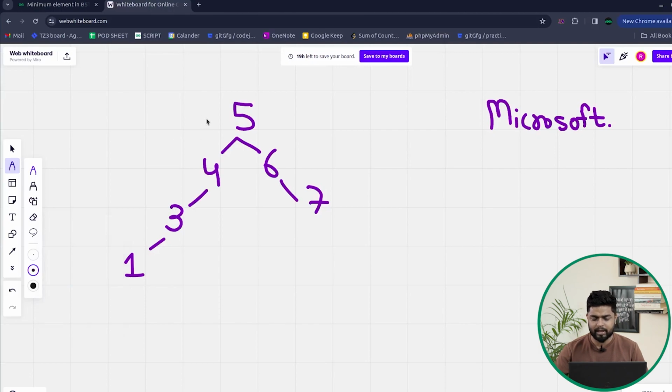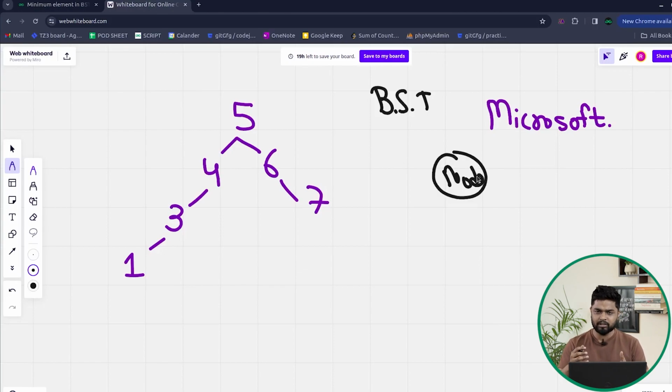So what is the property of a binary search tree? The property of a BST is that whenever there is a particular node, all the elements on the left of that node are lesser than that node, and all the elements on the right subtree of that node have greater values.